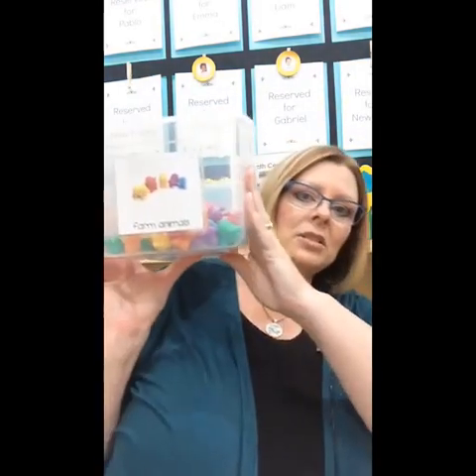Here are the little farm animals — I love this new updated set. I think they're from Learning Resources. They have smoother lines and are a softer, rubbery material, which I like because it isn't as loud as the plastic ones I used to have. Before you ask about latex, I threw away the packaging — go to the Learning Resources website and search farm animals if that's a concern. Somebody at Learning Resources has been listening to teachers about what we want, and that's a good thing.